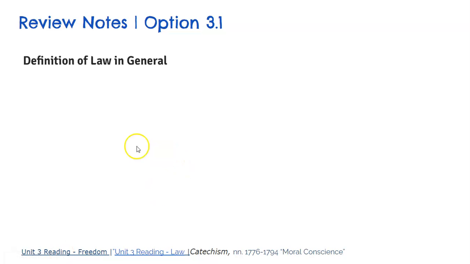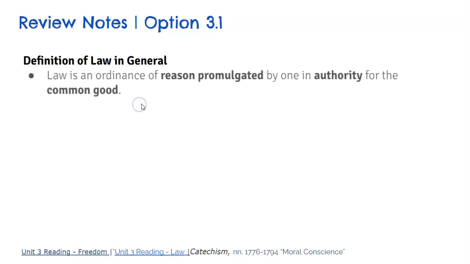All right. So first of all, again, defining our terms, what is a law? A law is an ordinance of reason promulgated by one in authority for the common good. So all those bold terms, remember for St. Thomas Aquinas, the definition of law is sort of like the categorical imperative of Kant. It kind of is like a test. So if a law doesn't meet those 4 requirements, Thomas would say it's not a law, and if that's true, you're not morally bound to obey an unjust law.